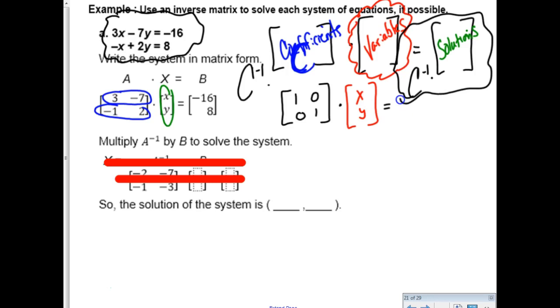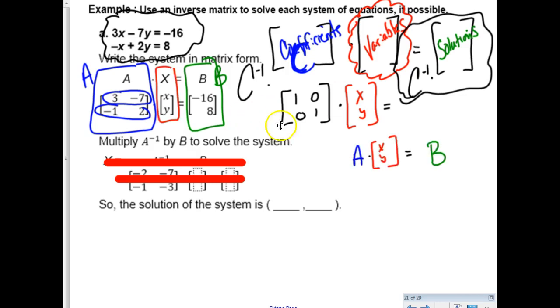Now this is the magic part. Since you guys don't know how to find inverses by hand, there's no way for you to do this part by hand. So you're going to have to type exactly what you see on your calculator. So this is where we're going to grab our calculator. All right, guys, everybody, please enter what you see here. Enter this matrix into matrix A, and then your solutions matrix B over here. Change my colors back. Enter this as matrix B. I'm going to pause the video. Viewers pause and enter as well.